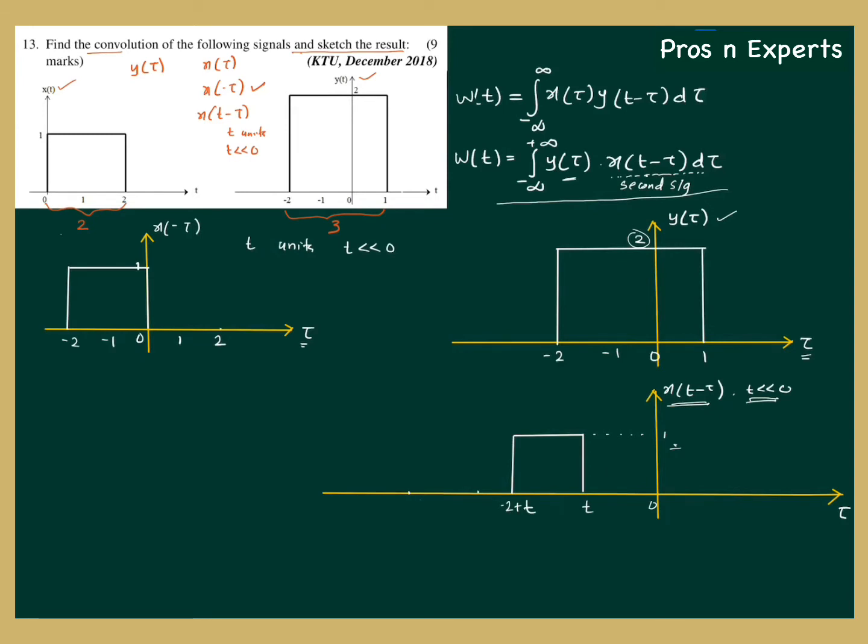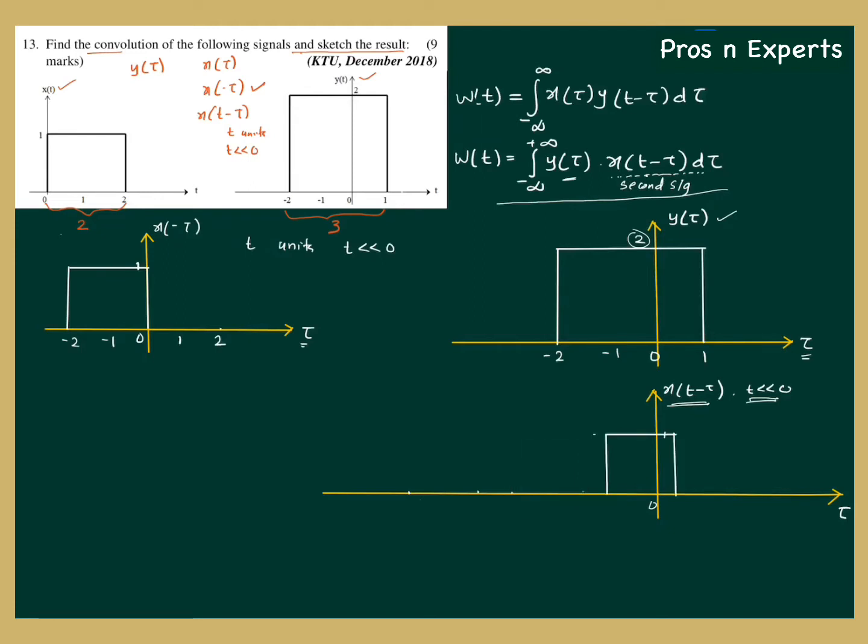Okay, what is the next condition that we are going to evaluate the output? The next condition is we keep on increasing the t slightly. So what happens is this leading edge goes further into the y of tau region. So does the trailing edge. And now the next conspicuous condition is both the leading edge is already inside y of tau, and the trailing edge is also inside y of tau. So both the leading edge and the trailing edge are inside, or come under, y of tau. Okay, let me draw that condition.